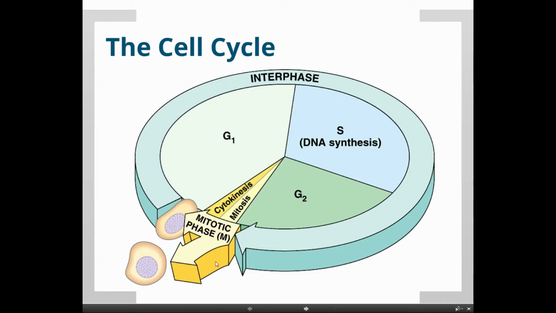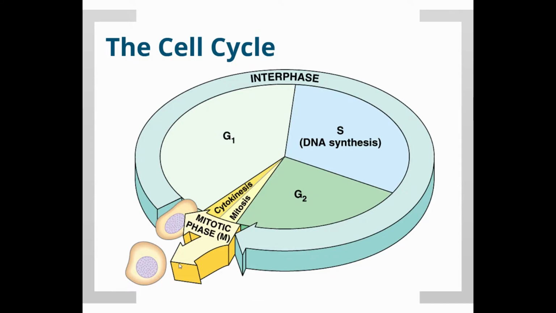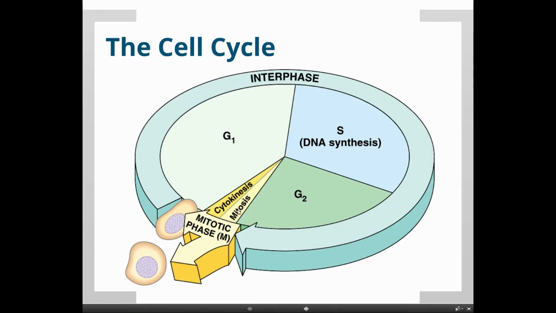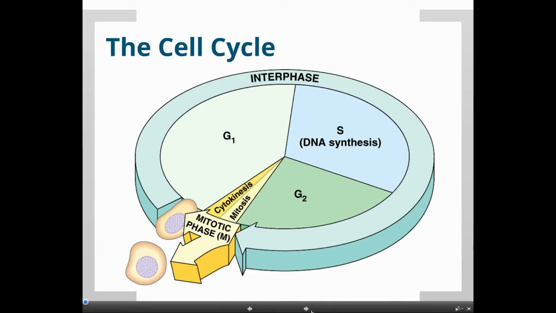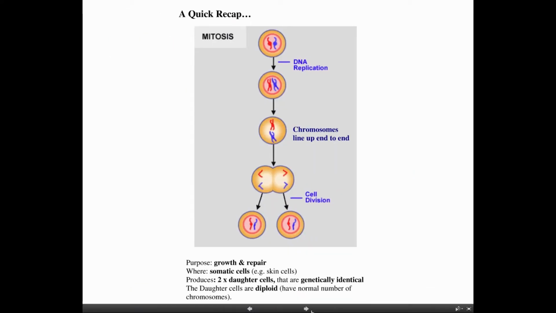Now there's a little branch off to the side here, and that's because a cell can go into cell cycle arrest, so it stops growing essentially, so it leaves the cell cycle. So this is the cell cycle for a growing population of cells, when the cells are actually growing. So if we look at mitosis, you've probably covered mitosis as a junior, and so I'm just going to go over the basics quickly, and then we'll look at it in a little bit more detail.